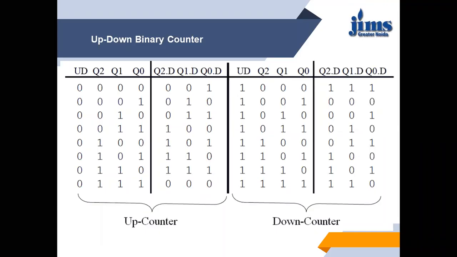So you redraw this total table in a single table. Put this particular table below the other table, and you will get 16 combinations. With these 16 combinations, find out the values of T2, T1, and T0 if we are designing with the help of T flip-flops. Whenever you are solving with the K-map, the inputs will be 4, that is UD, Q2, Q1, and Q0. And you have to solve 3 K maps for T2, T1 and T0.